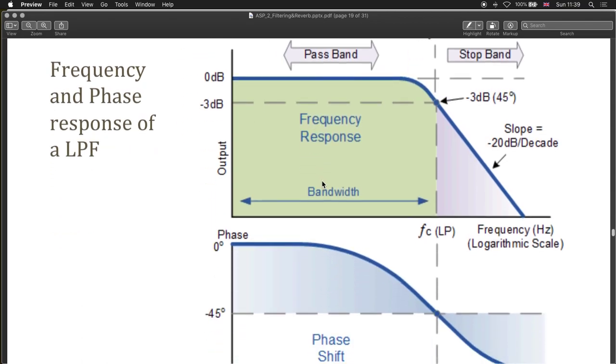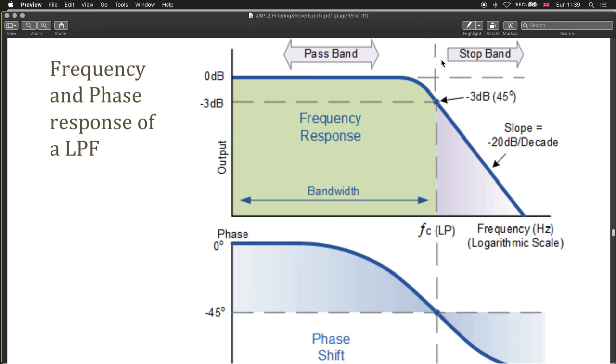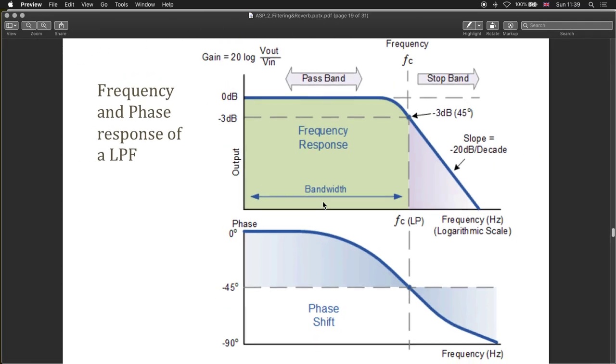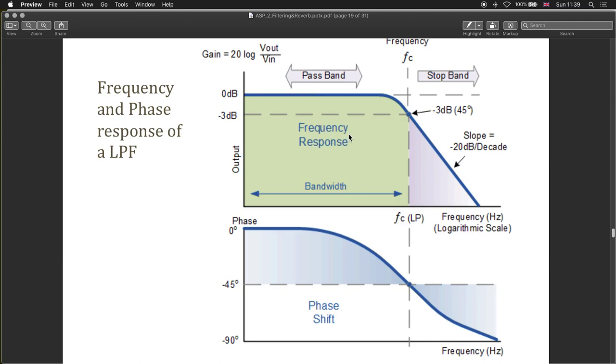So this is what happens with the phase of a low pass filter. So we have this frequency response. This should be fairly clear. This is actually originating from an electronics engineering slideshow somewhere. So the terms are slightly different, but that's why it's also worthwhile.